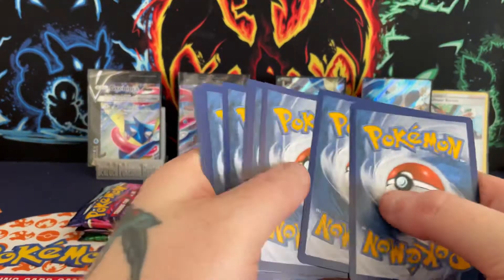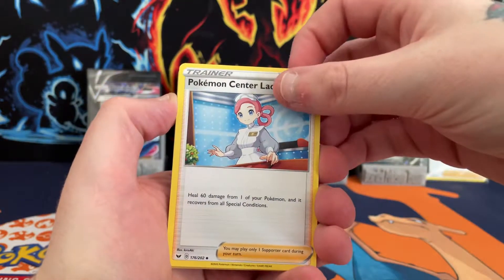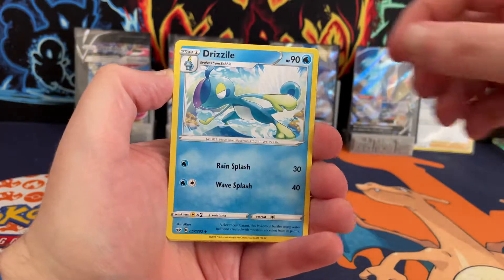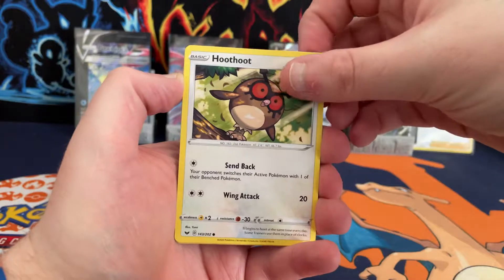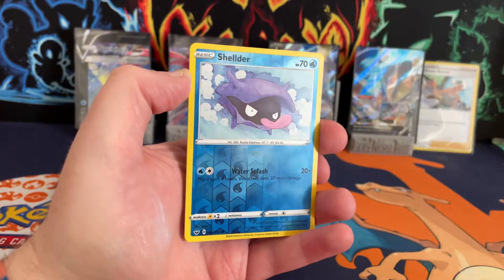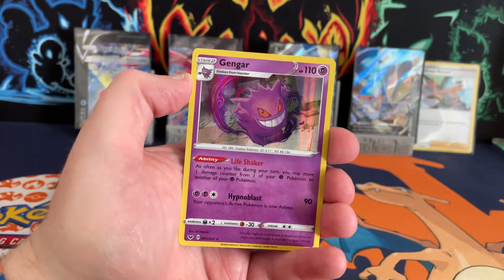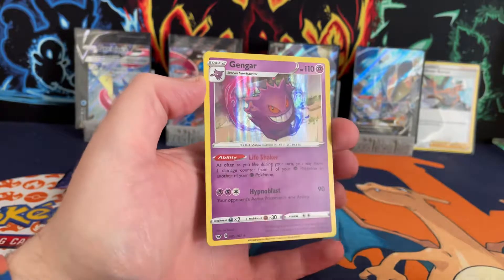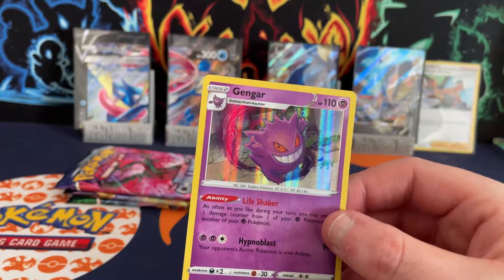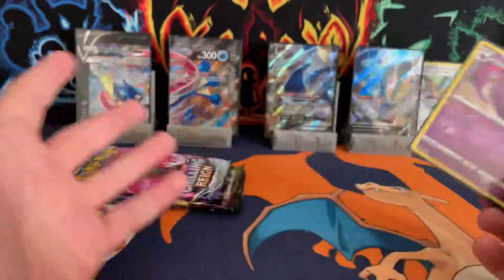Go get yourself a code card. We start off with Metal Energy, then the energies — Pokémon Center Lady, Galarian Stunfisk, Drizzle, a Scorbunny, Hoot-Hoot, a Ducklett, Scroopy, a Gossifleur, a reverse, and first pack magic with a Gengar holo — we will take it! It's been so long since I've seen this card. I've only got four stands to display the cards and I'm kind of running out of space.